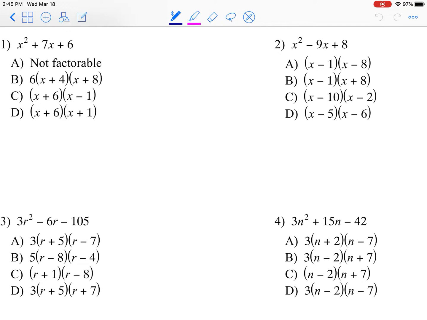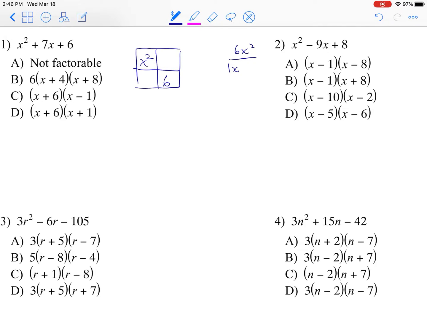When we're factoring these trinomials, which have three terms, 1, 2, 3 terms, the easiest way is to make a 2 by 2 box and divide it into 4 parts. Every time we do this, our first term, in this example x squared, goes in the top left-hand corner of the box, and positive 6, our constant term, goes in the bottom right-hand corner. We multiply those two terms together, and that's what we're going to write factors for.